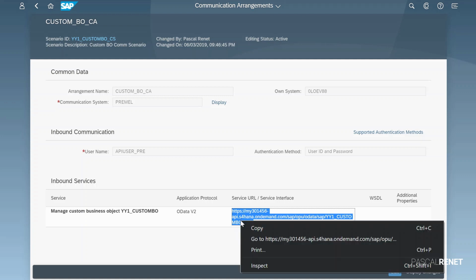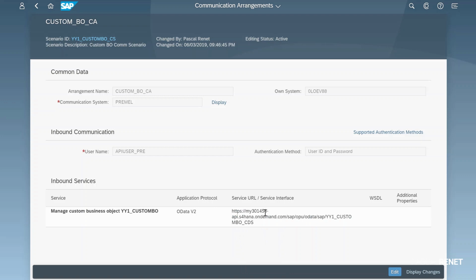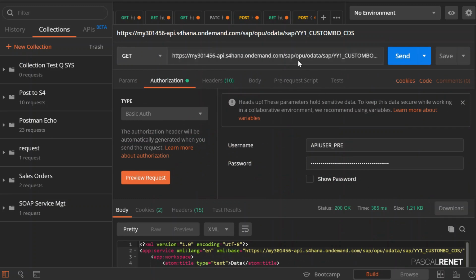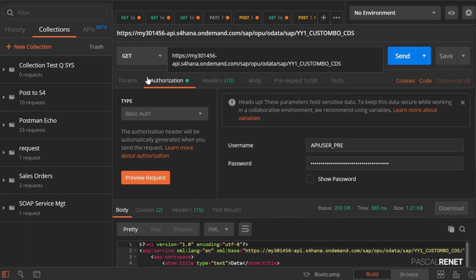So I'm just going to copy this URL, and to test it out, we will go to the application Postman. And what I've done here is I've already set up the basic authorization with the username and password that I had defined in my communication arrangement.